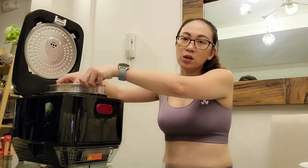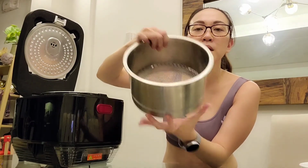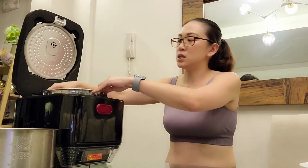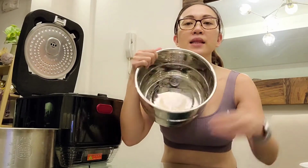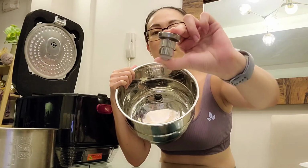And this one is the difference from a normal rice cooker. You put the rice here and the water will go down. It has a strainer, and the water will go to this container. This one has the patented valve. This is the starch reducing valve. This is patented by Hyundai Home.